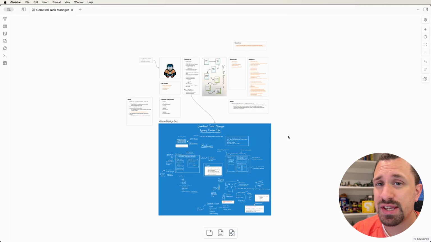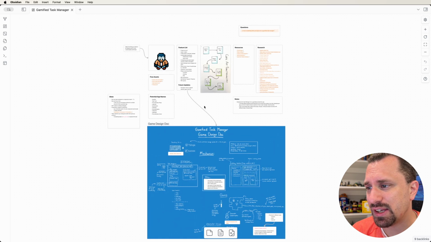So Obsidian was the place that I was already managing my game design documents. This is the original version that I had, and I just threw everything in here. I didn't really have any sort of rhyme or reason to it. It was okay at first, but because of all the random stuff that I put in here, and I haven't really kept it up to date, it's kind of a mess, and it's not very helpful anymore.